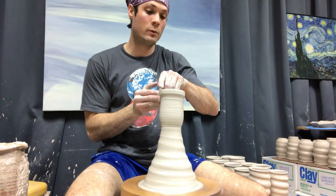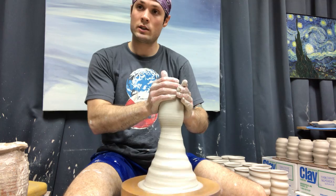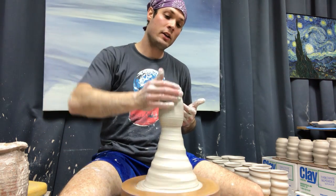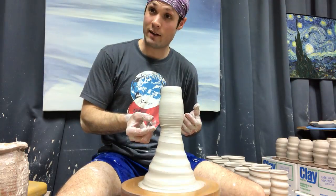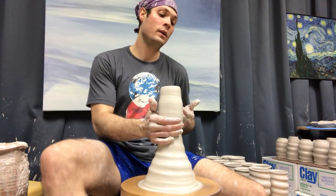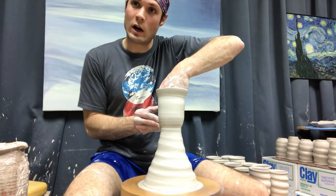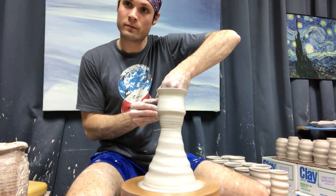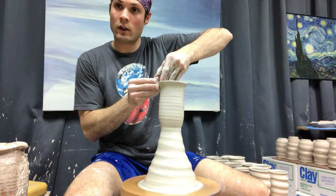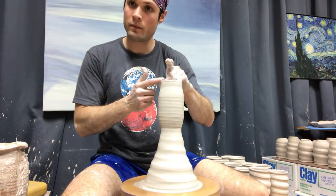It's great for sculpture too. And I've been making some big wall platters lately. So I use this clay for the wall platters and for cosmic mugs. I can use a porcelain on a handle that doesn't have any grog, and then it's a little softer on the handle, on the finished mug. And the clay itself is softer. So for some reason, the porcelain is softer. Colors show up different on porcelain versus stoneware. It's subtle, but it is a little bit different.